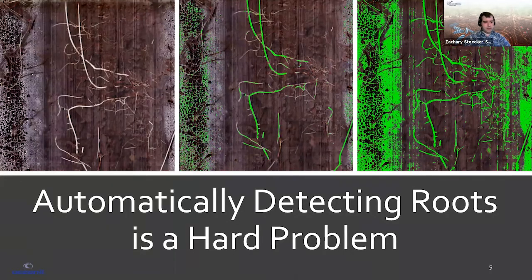So the main challenge here is that automatically detecting roots is a hard problem. The roots are sometimes lighter than the background, sometimes darker than the background, sometimes basically the same color as the soil. So you can't just use a simple color-based detection system like thresholding. There is no threshold which detects all the roots and doesn't detect the various background or artifacts within the tube, moisture, scratches, stuff like that. And so the need there is you want something that can actually analyze the structure. And that's where we come into neural networks.